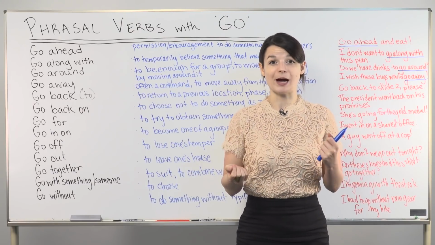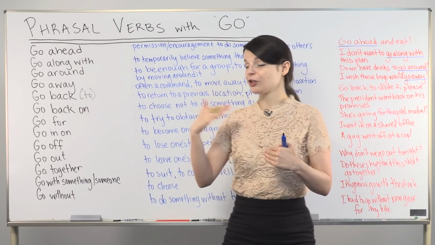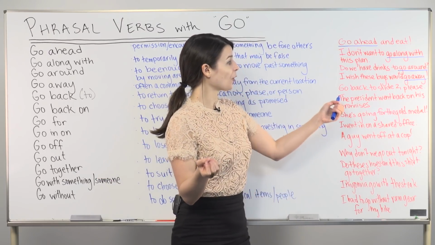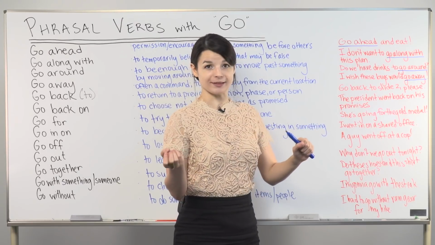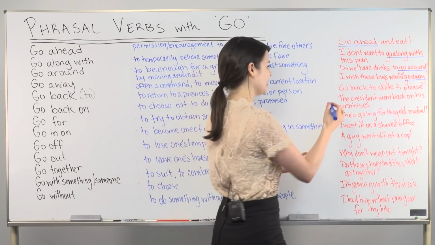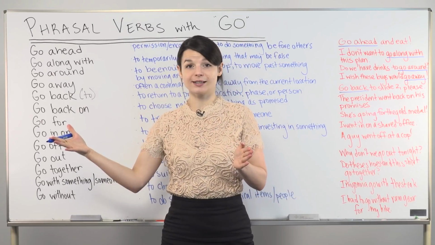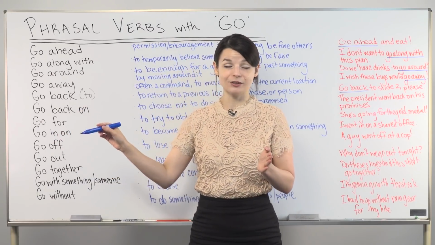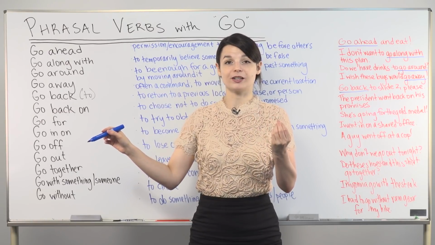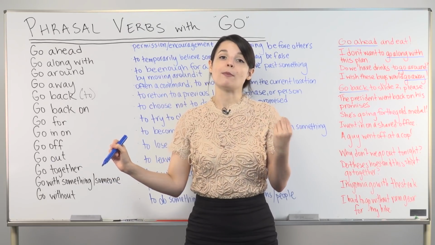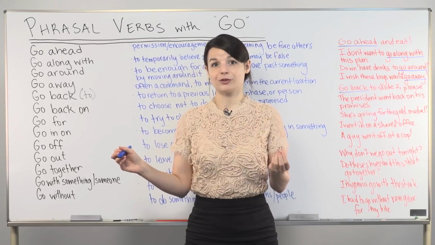More commonly, perhaps, though, is when we just want to return to something we saw earlier. For example, go back to slide 2, please. So if you're giving a presentation, you could say, go back to slide 2. Please return to slide 2. So everyone saw slide 2. I, the speaker, the presenter, want to return to that slide for some reason. So go back to something is to return to something.